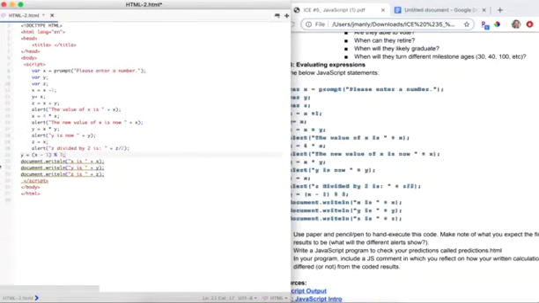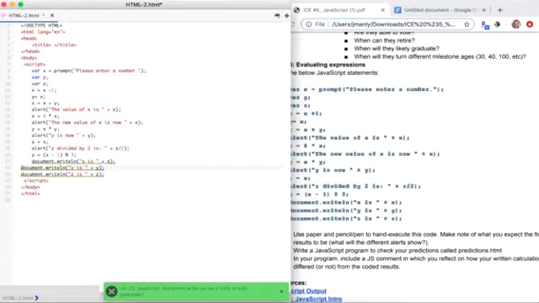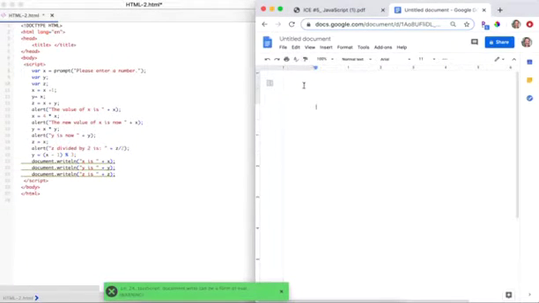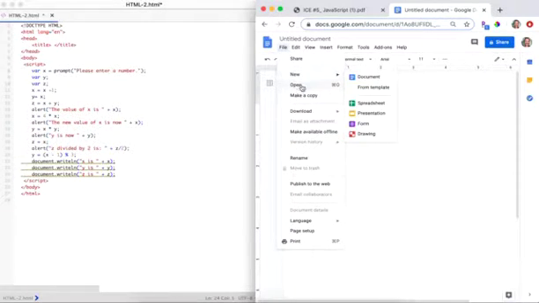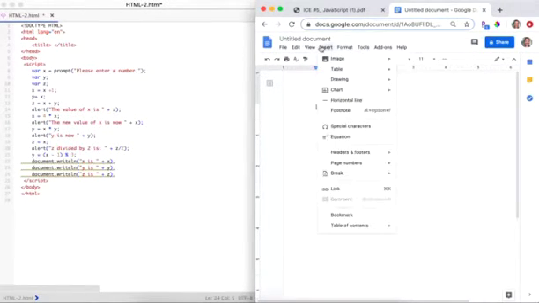Okay, so what we're going to do together is what is called a variable trace table that will allow us to trace our code. For now, I'm just going to do it in a doc because it's easier for you to see on my screen. So in this example, we have 3 variables, x, y, and z. I'm going to add a table and make it 3 columns, so 3 columns for 3 variables, x, y, and z.